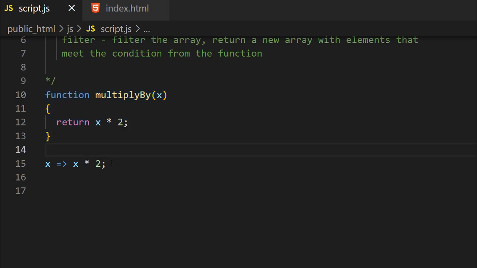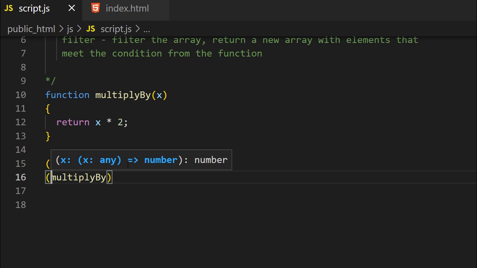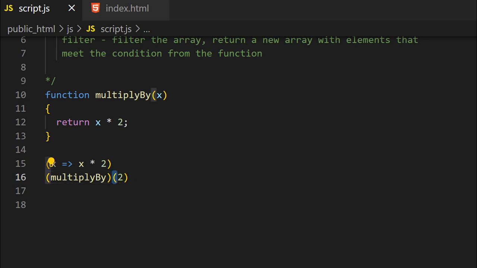And the cool thing is that because this is a function, we can invoke it, right? So imagine that this is like a name of function, right? And now we want to invoke it. So how do we invoke a function? We type the value that we want to send to the function in the rounded parentheses, right? So for example, like this. So we send here 4 and here we send, for example, 5.